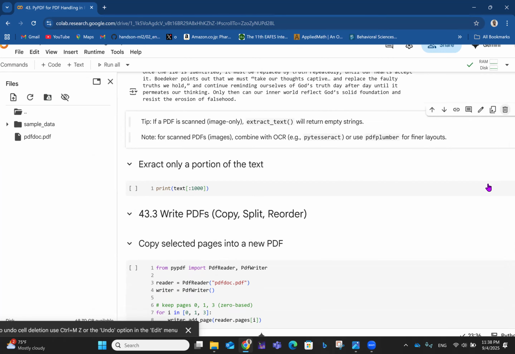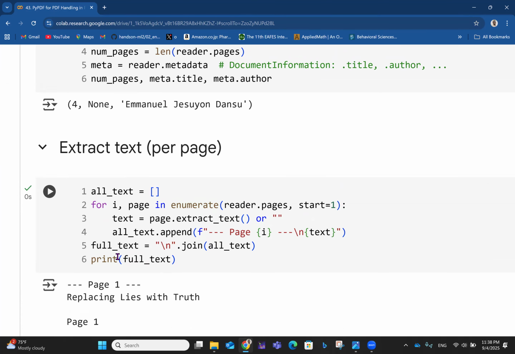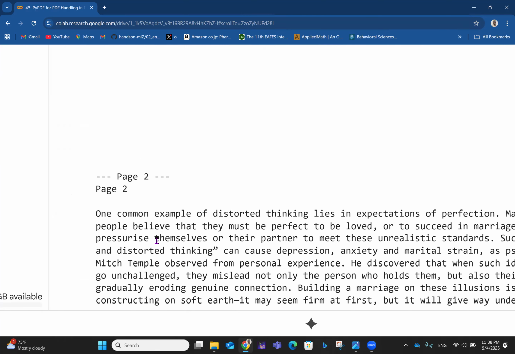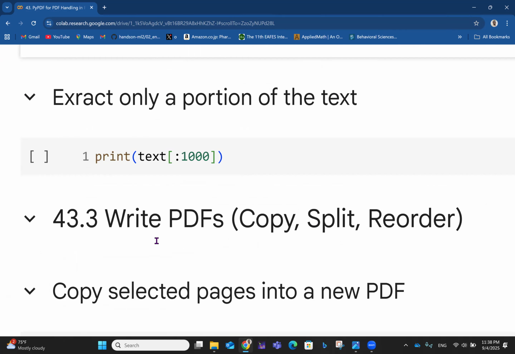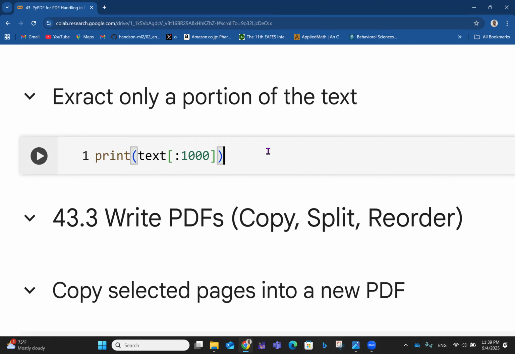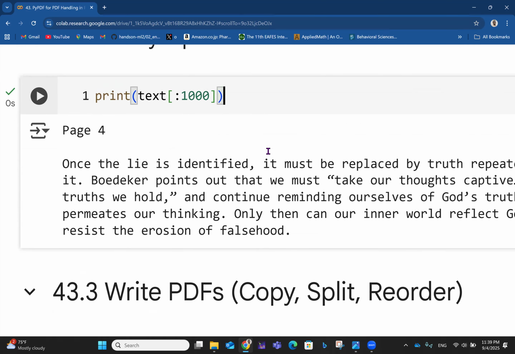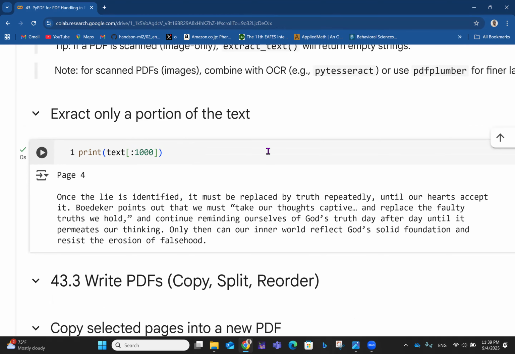So in this case, of course, we still refer to what we had up there. Remember, text is still coming from up here. The text we are using is still this whole text thing we have right here. So we can call for that text, print that text, and identify just the number of characters we want. So we say print text, and it's more like some kind of text slicing. It means from the beginning until you get to the 1000th character. If I run this now, I'm going to get just what is on the page, on the fourth page. So this seems to refer to only the fourth page, the last page.